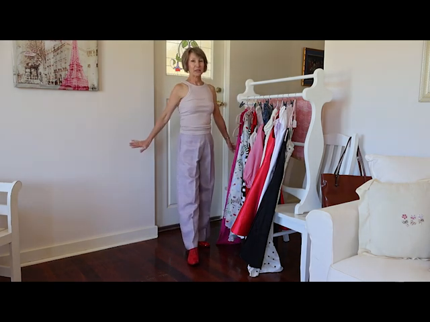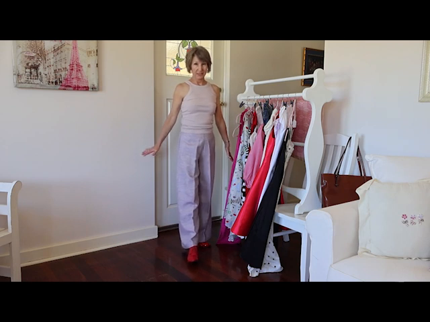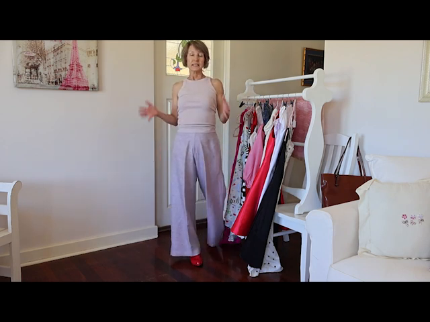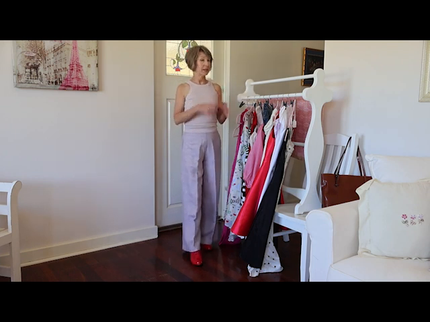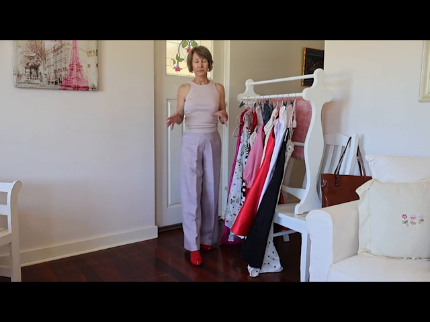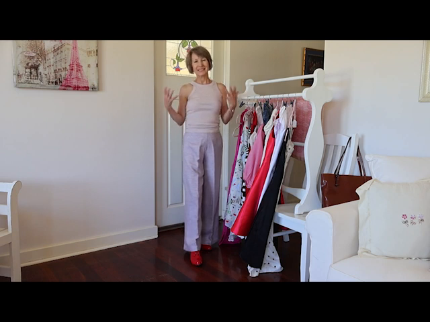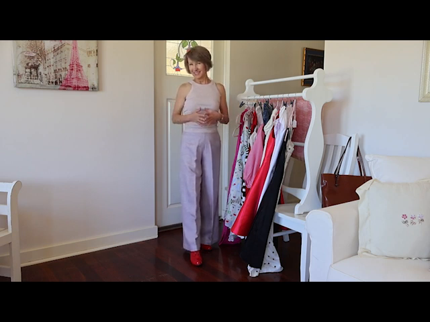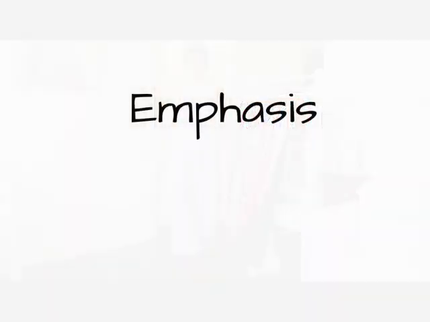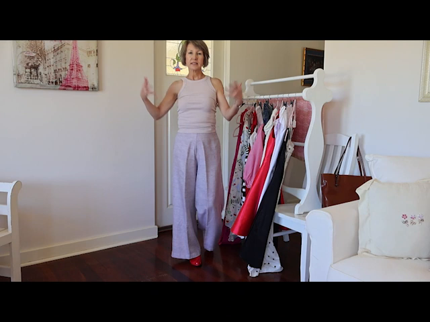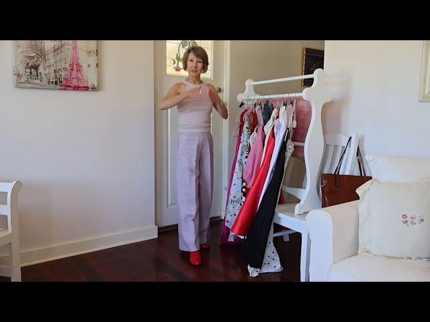So today we're going to be looking at the 7 principles of design. Now these design principles are universal, whether that is referring to a piece of furniture, a house, or an item of clothing. These are universal underlying principles that all designers consider when they're actually creating something. So the first design principle is emphasis. An item and an outfit needs to actually have a focal point or a hero piece.